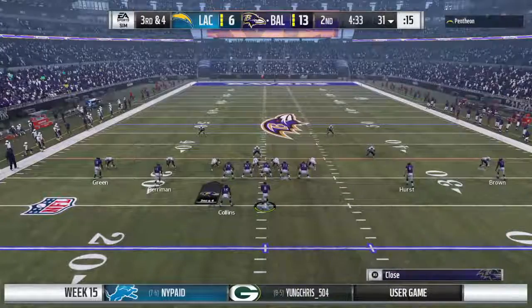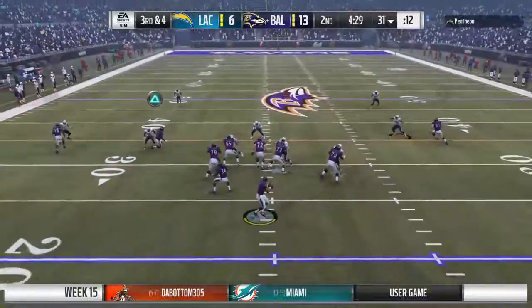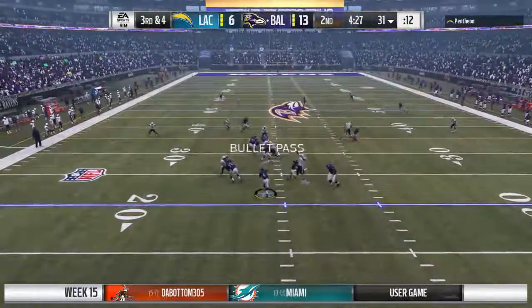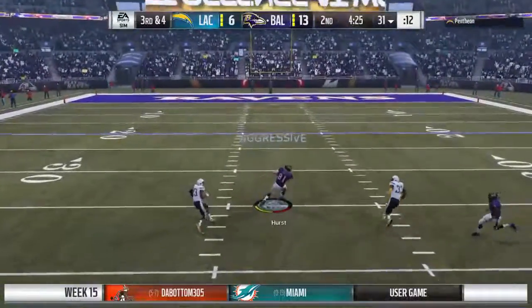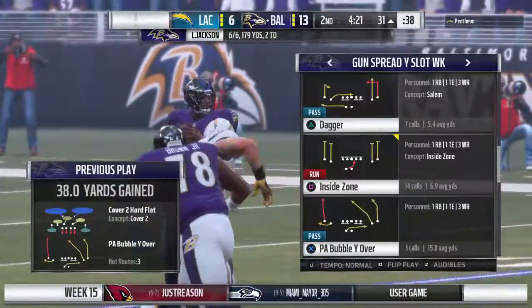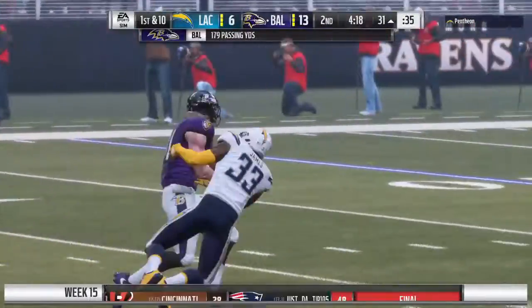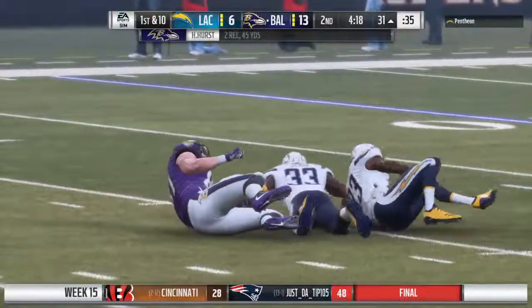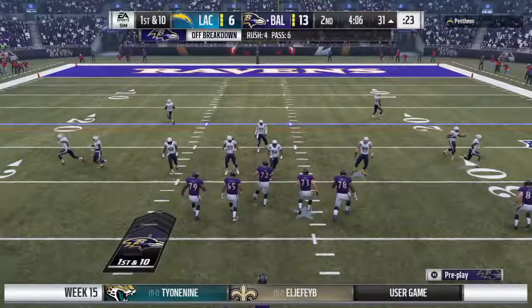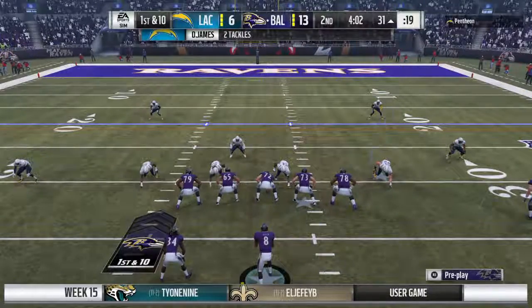Blue 90. All right, now, lucky 56. Now Jackson. And he takes this one down almost all the way to the 30. A big gain of 38 there on 3rd down. Well, partner, I'm not sure how this drive's going to end, but how about the way they flip field position there? A nice attacking play that picked up a heck of a chunk of yardage. So the big play changes the complexion of things.